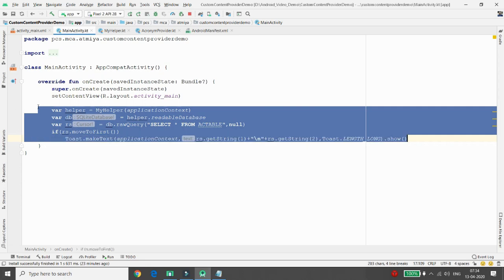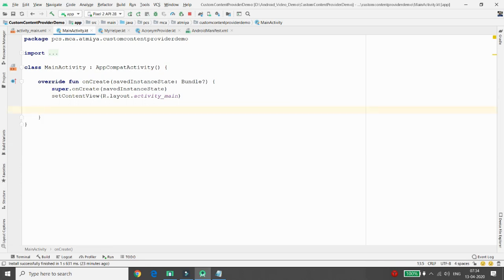Now I will not access my database directly. Now I will access the database using the acronym provider class. So how to access this? Very simple. See, if the user clicks on the first button, I want to access the database, right? So whenever you want to access the database, definitely we need to create the cursor to access this. Whenever you are using the cursor, what concept is required over here? You just need to initialize the instance of the cursor. So see what I am doing here.